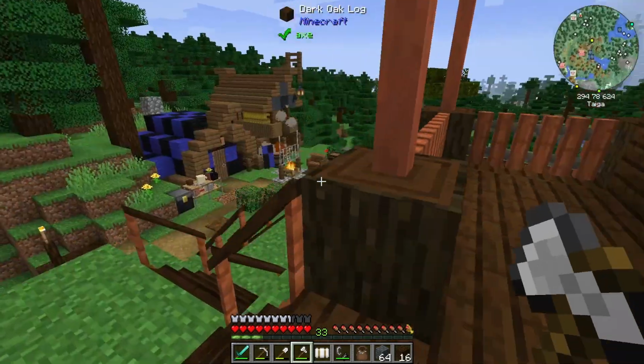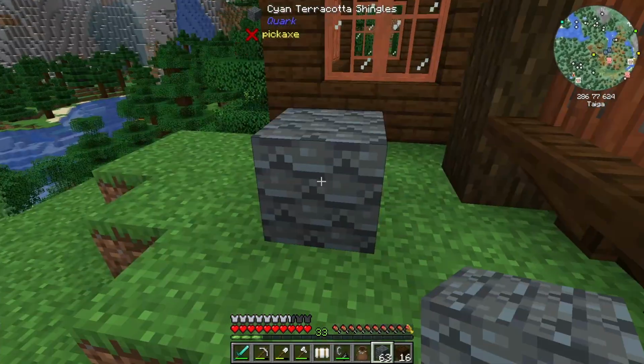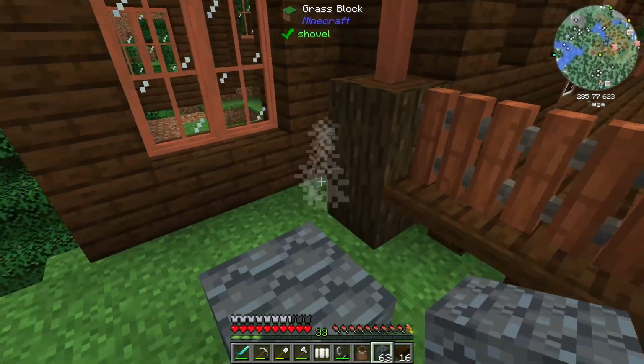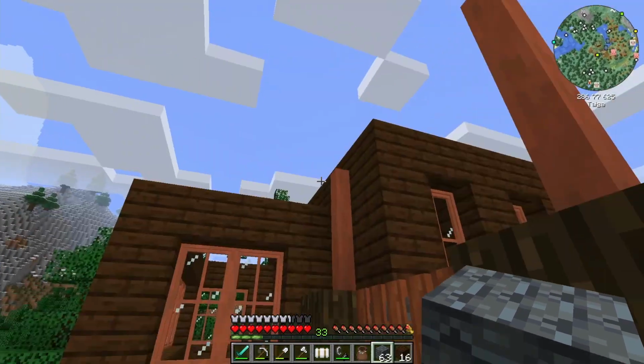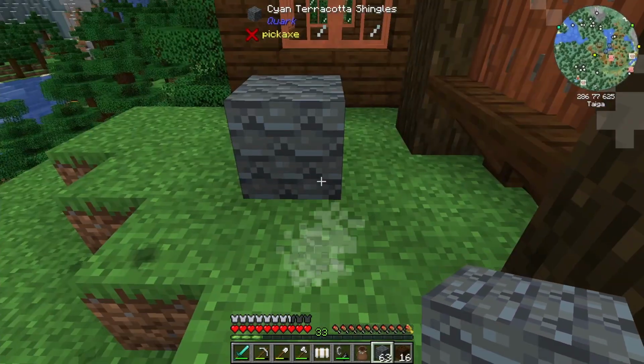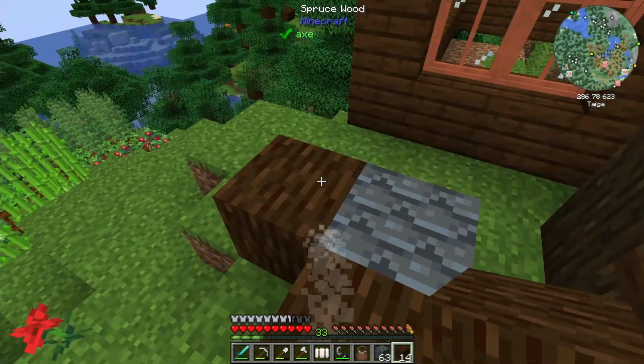So the roof is going to be made of terracotta shingles from Quark. This is actually the cyan terracotta shingles. I think it's going to look pretty good. It's kind of hard to tell when I set it down, but I think when it becomes the roof, it's going to look good, and it's going to be bordered with these.